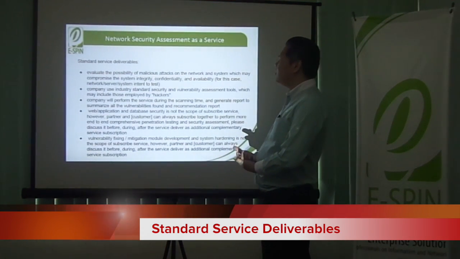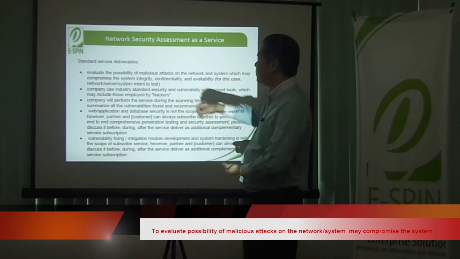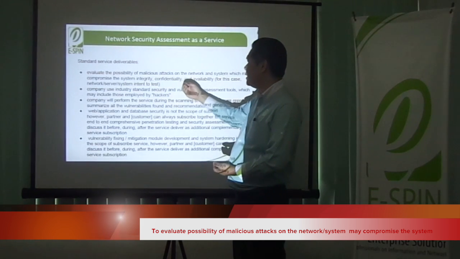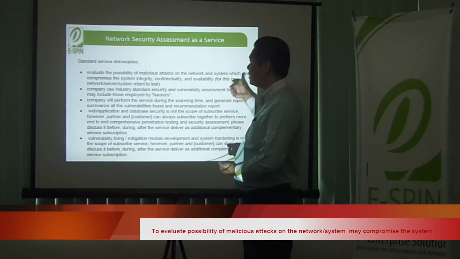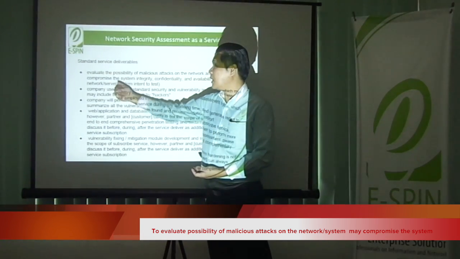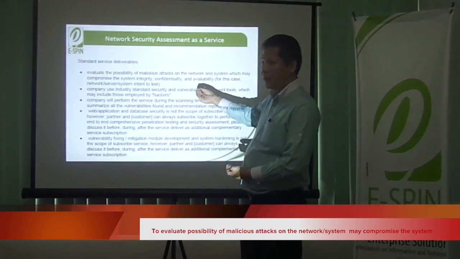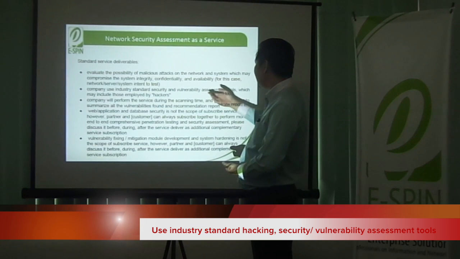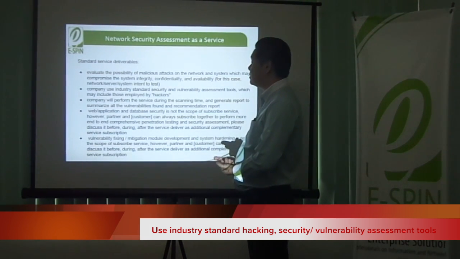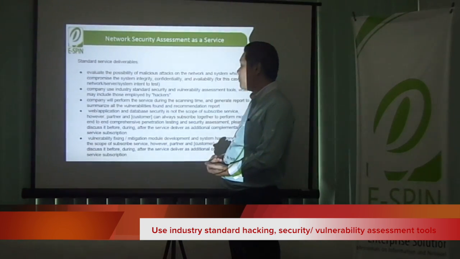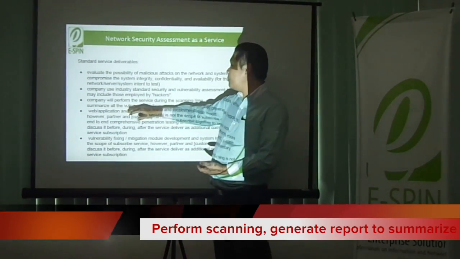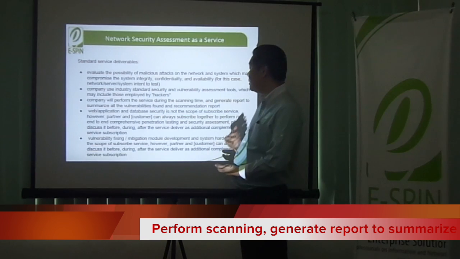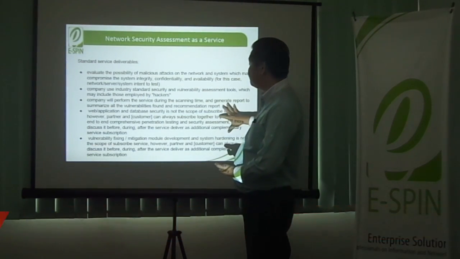The standard service deliverable we are talking about, of course, is to evaluate the possibility of an attack on the network and system, which may compromise the system integrity, confidentiality, and availability. For these cases, the network, server, and system intended to be tested are referred to. The company uses industry standard security and vulnerability assessment tools and penetration tools as well, which may include those employed by hackers. The company will perform the service during the scanning time and generate a report summarizing all the vulnerabilities found, and a recommendation report.